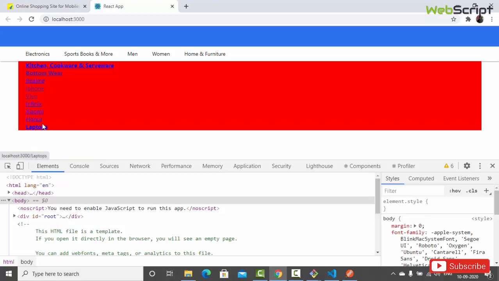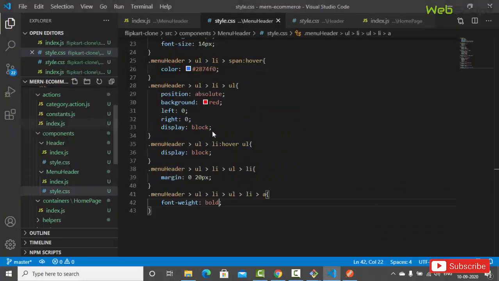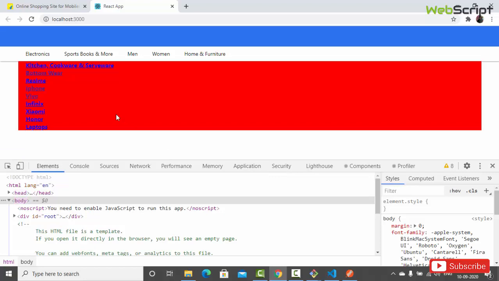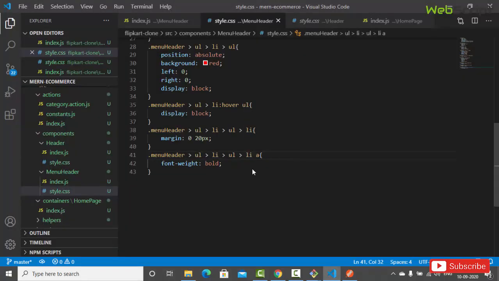Except kitchen cookware is bold too, that shouldn't work, it is not the expected one, so that's the problem. We have li and then we have a tag.